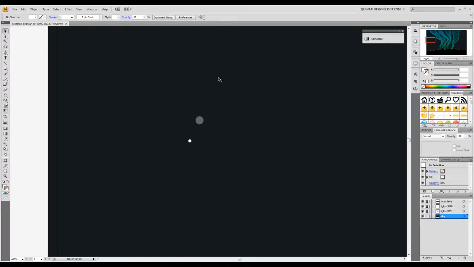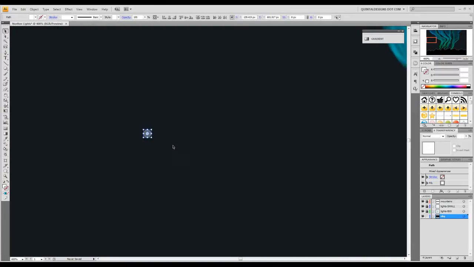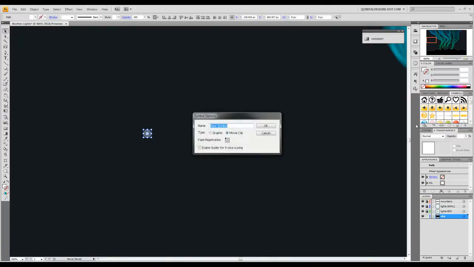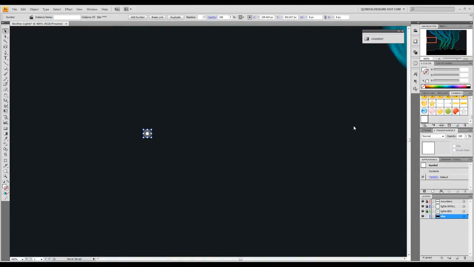Lock down that big black background by doing Control 2 after you select it, and select just the 2 circles. In the Align palette up here, make sure your align is set to Selection and not Artboard, and simply horizontal align and vertical align those until they're perfectly targeted center in each other. With those selected, in your Symbols palette, come and create a new symbol. We're going to call this Star. Now you can delete that star right there.